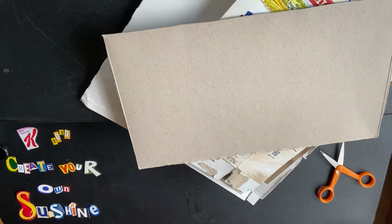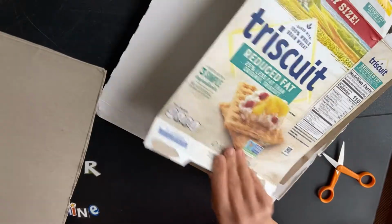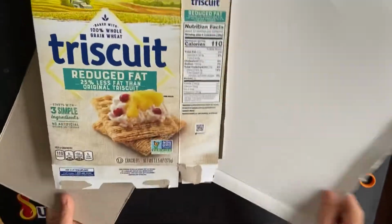All right, so part 2 of our Michael Albert word up collage. So now we're going to be talking about the base and placement. So for the base, you want to use some kind of cardboard. You could actually just take apart one of your food boxes like I did.